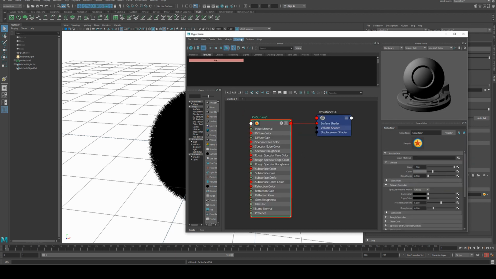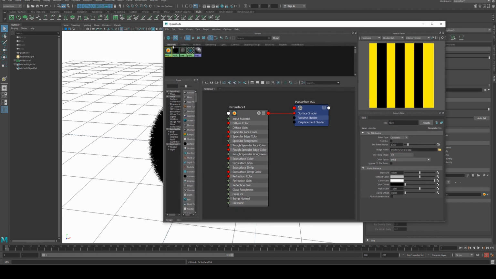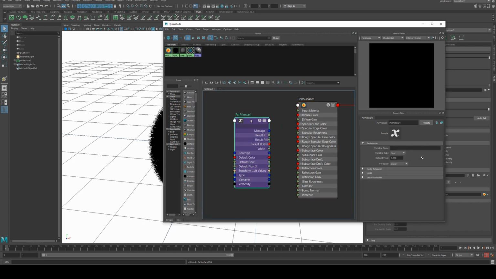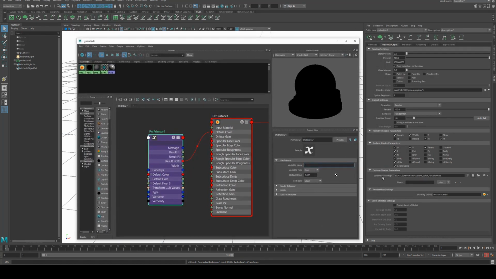What is happening here is this file that was created when we created a texture map has just been plugged into here, and we have a custom shader parameter, and for Renderman to read that we need to create a primitive variable. So we'll create a PxrPrimvar, which is one of these nodes, and we're going to run the result RGB color into the diffuse color of our Pixar surface, and the variable name is going to be the variable name that we created. So in this case it's furColorMap, no spaces, furColorMap. Change the variable type to color, and that should be everything.